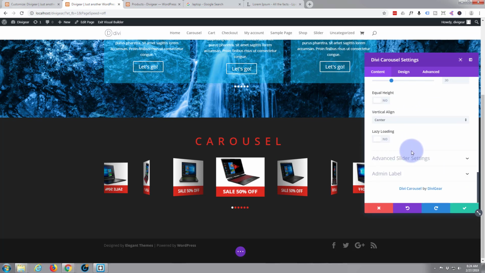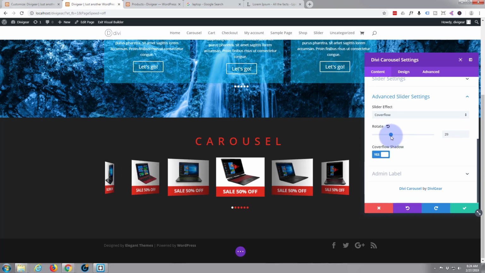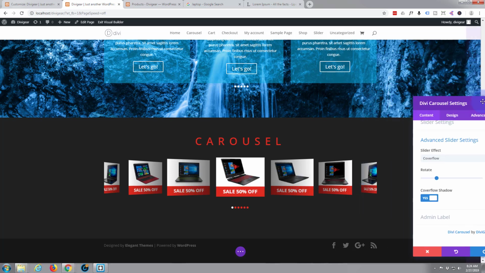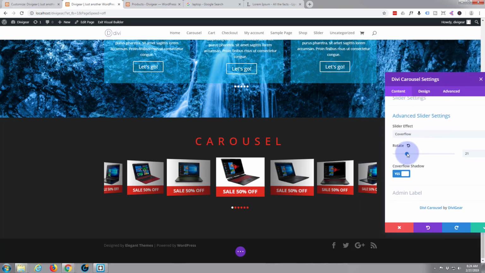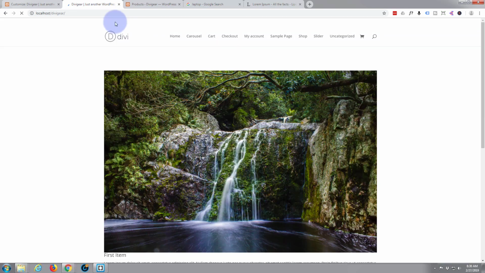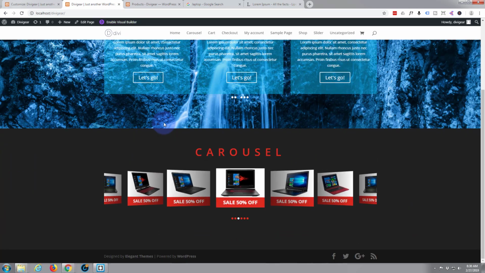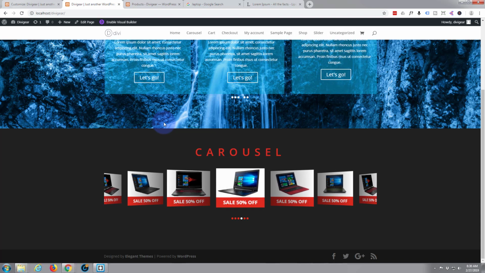Then down in advanced settings, just tweak that just a little bit, something like that. Save that. Save, exit the visual builder. Okay, that's pretty much working as I want it to do.